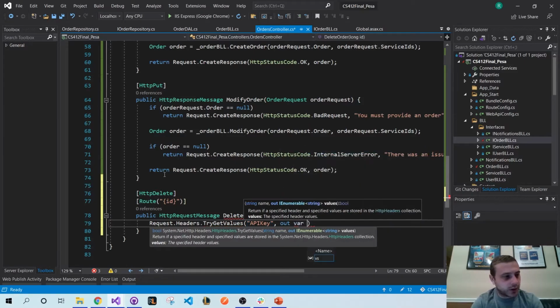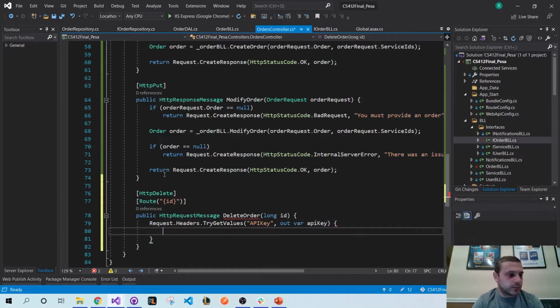And then out var and then API key. And within the web application, you might actually have middleware that does API key validation. So if you want to research middlewares, go ahead and do that. It's very cool.